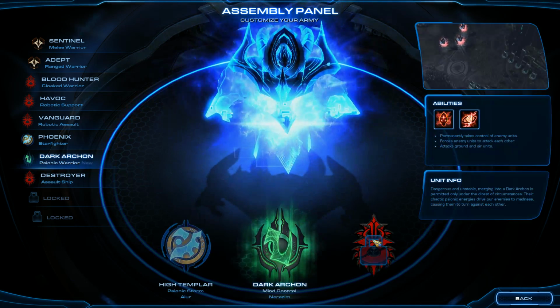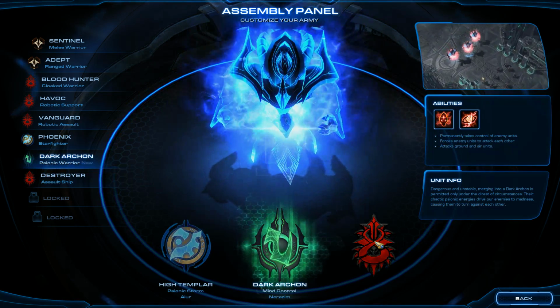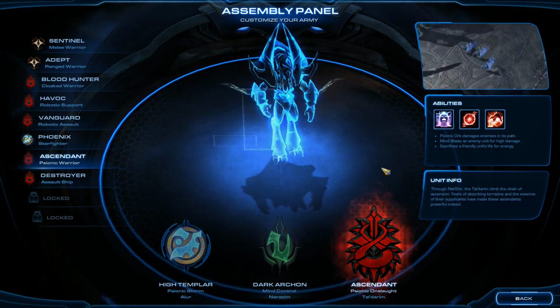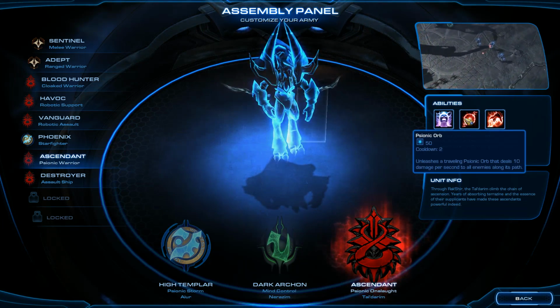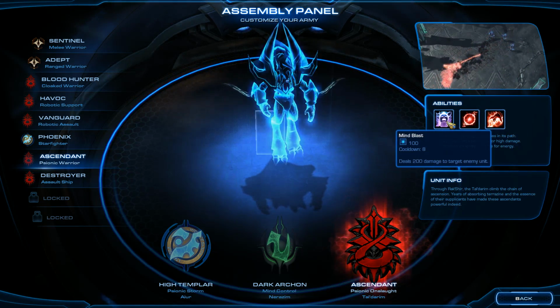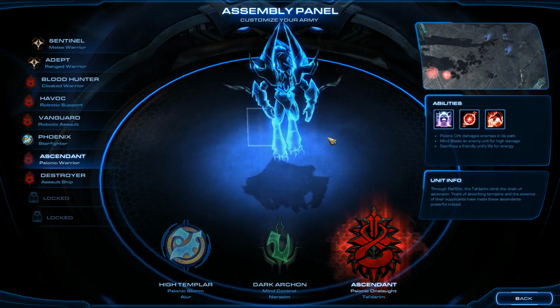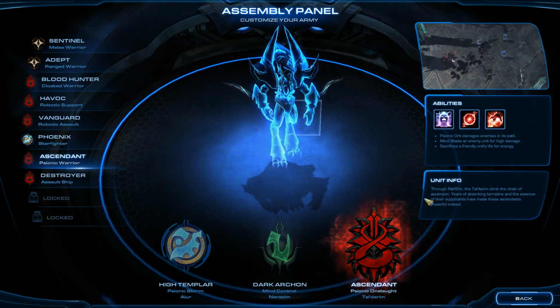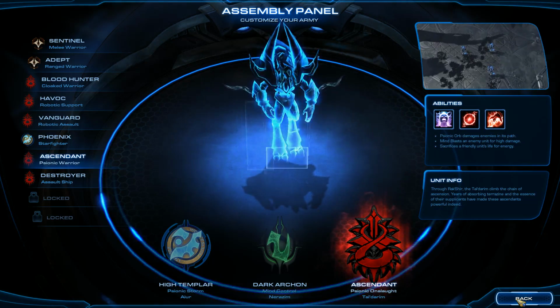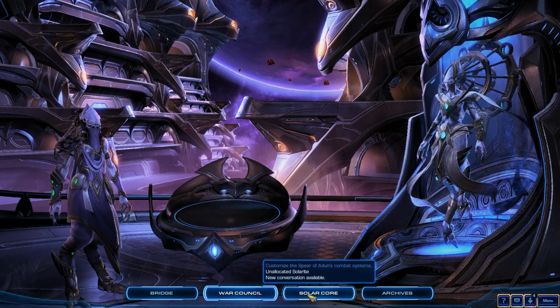Alright, so we get Ascendants now. We'll look for a good opportunity to use these. I think these are particularly good against Zerg. Vengeance for the betrayed, with the Psionic Orb. Mind Blast good against hybrid and bigger units. Anyway, we will try these out. I wanted to wait and use these when we go to Endian because I think they're more effective there anyway. So I think we've seen everything except Corsairs. We'll try to find an opportunity to use those as well.